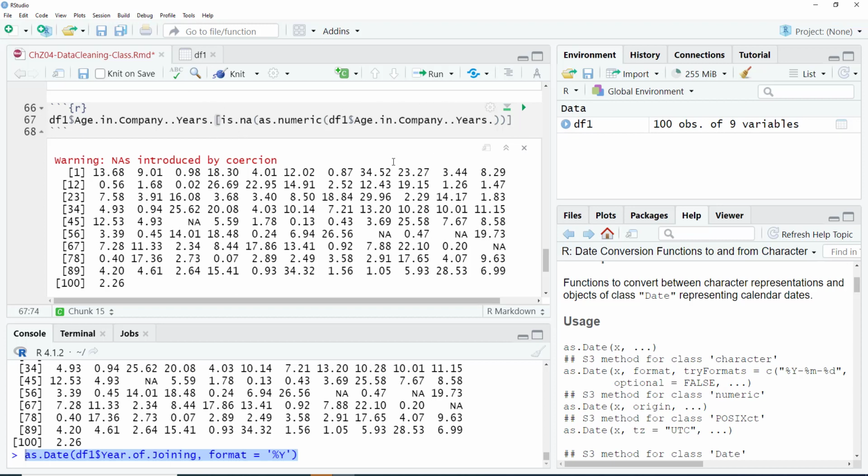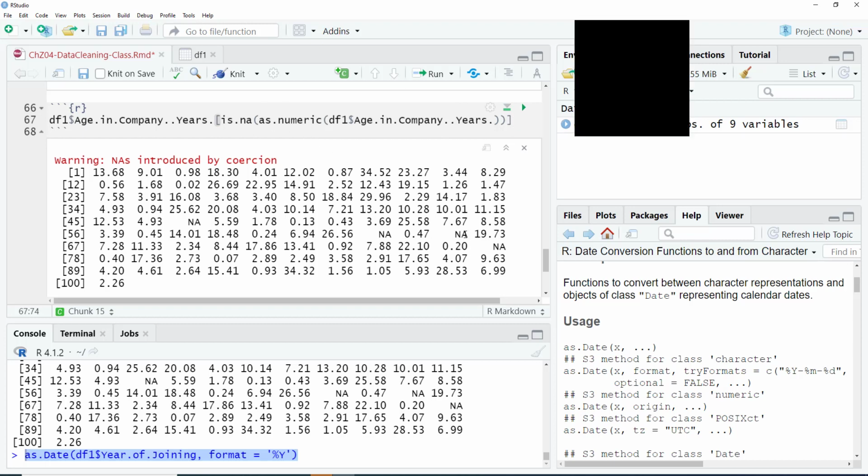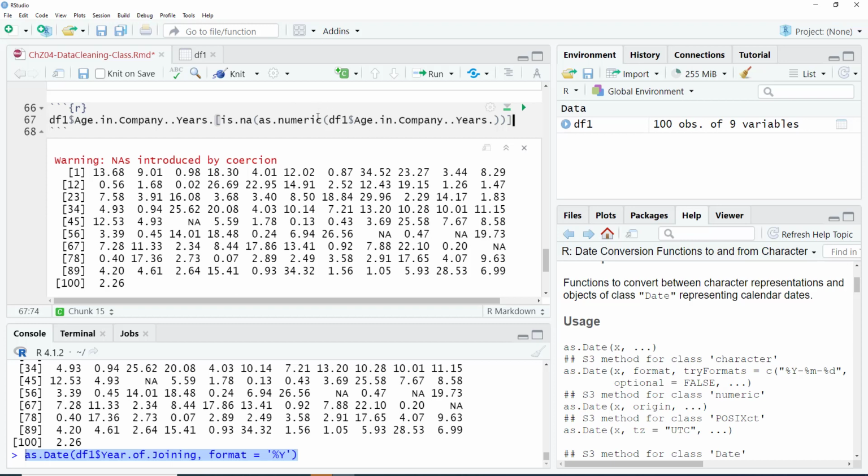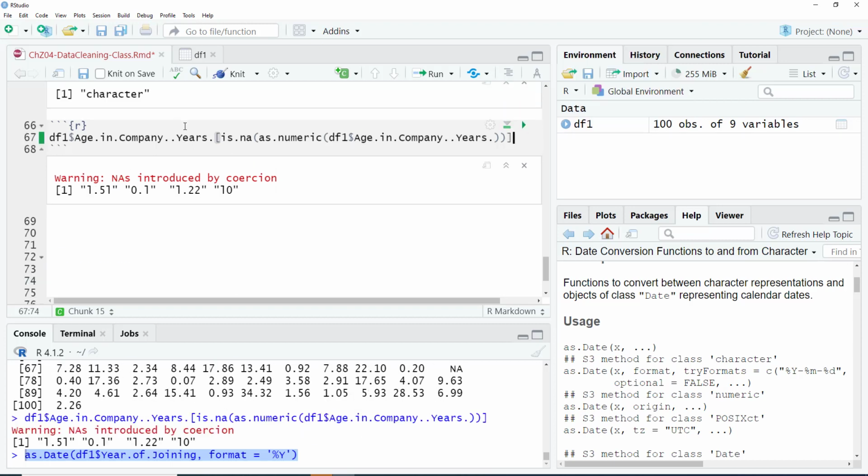This is going to be true or false. It will be true when this is NA. Of course, when you're trying to convert as numeric, it's going to generate warnings and say that what could not be converted has been replaced by NA. So let's see.